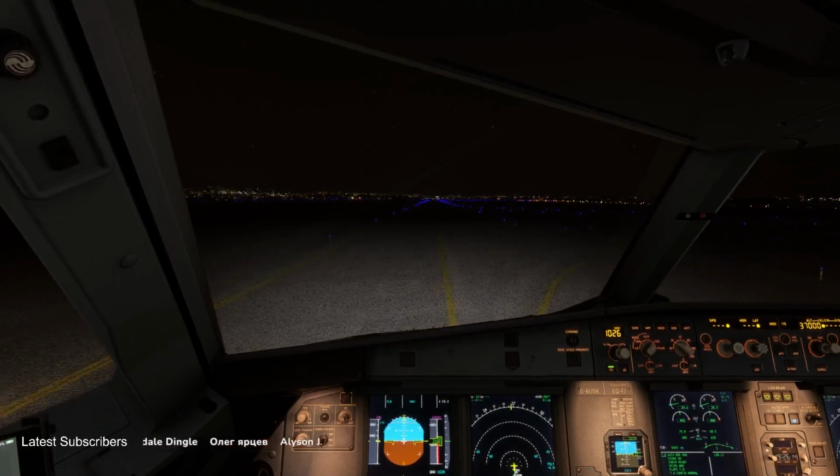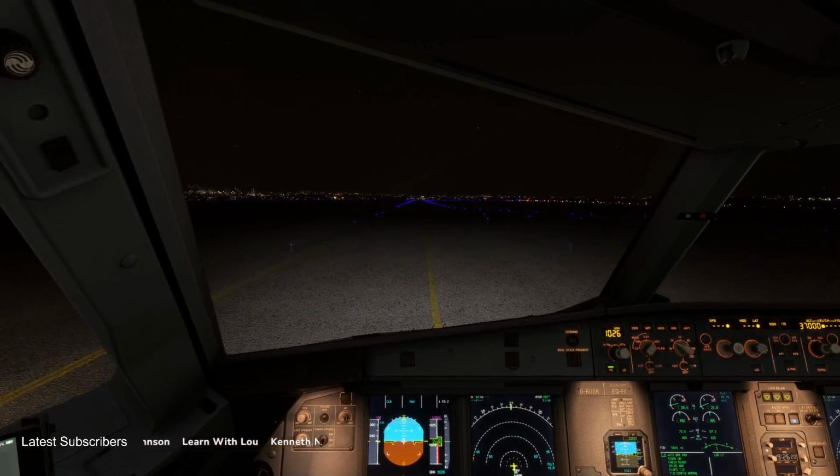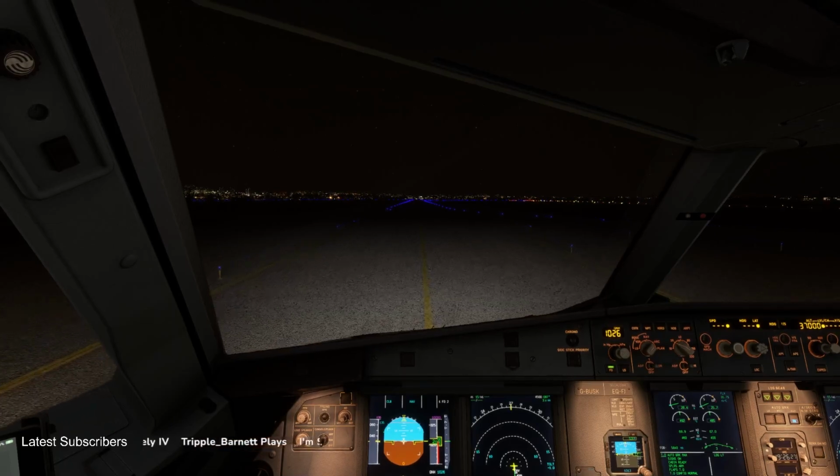Traffic EZ468, airborne passing 4000. Okay. So we're just going to keep going down this route here. It's all looking pretty good though, I have to say. I'm not concerned.